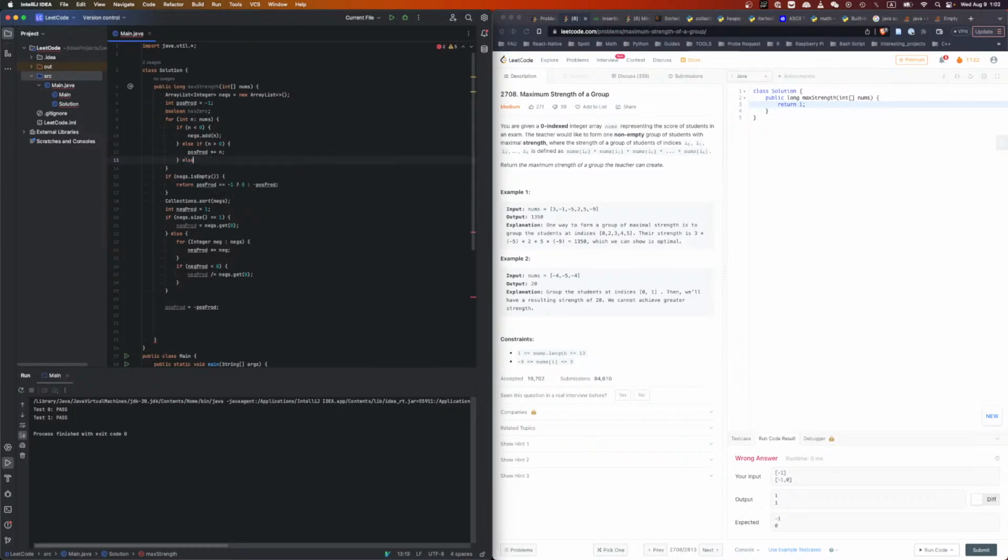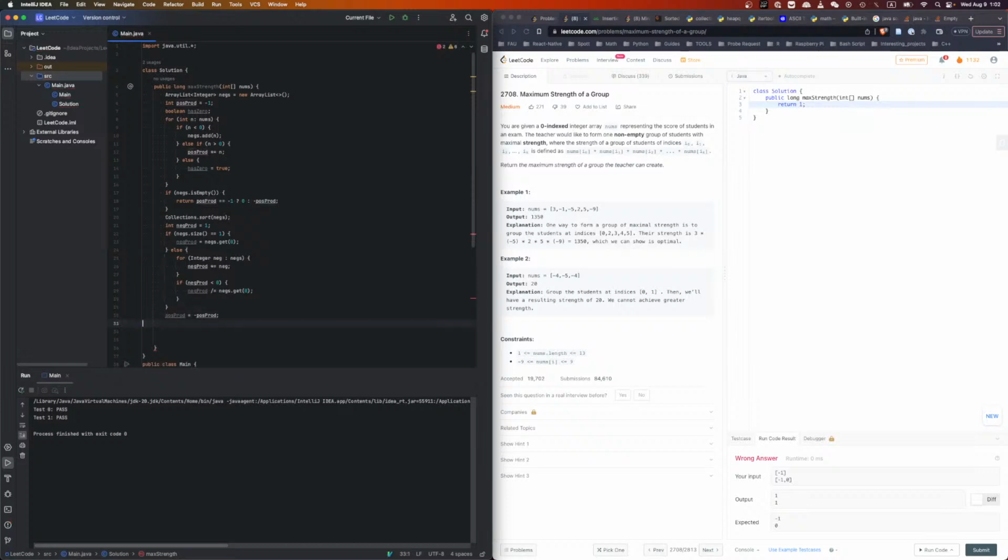Else has 0 equal to true. Okay, so this is fine. If negative is nothing, then we do this. If we have, then we have this. Then we need to say if there is any, because positive actually is fine. Right? If nothing, we just set it to 1. It's okay.